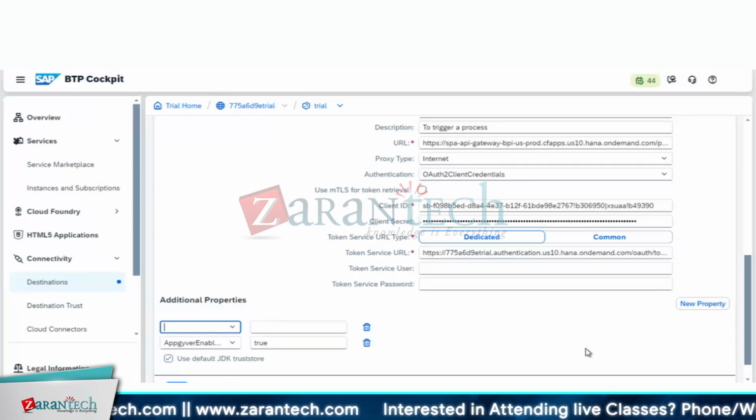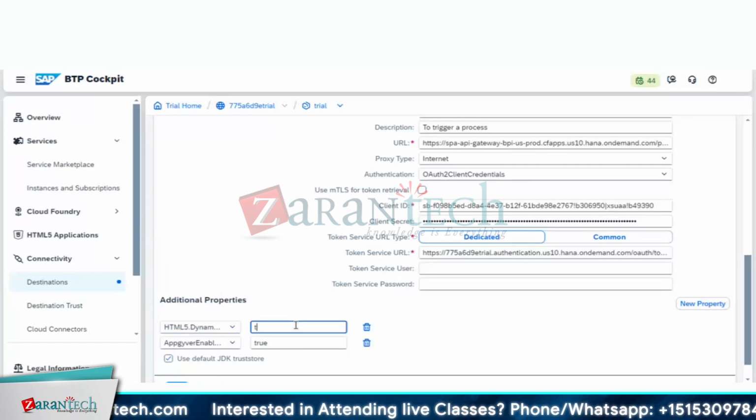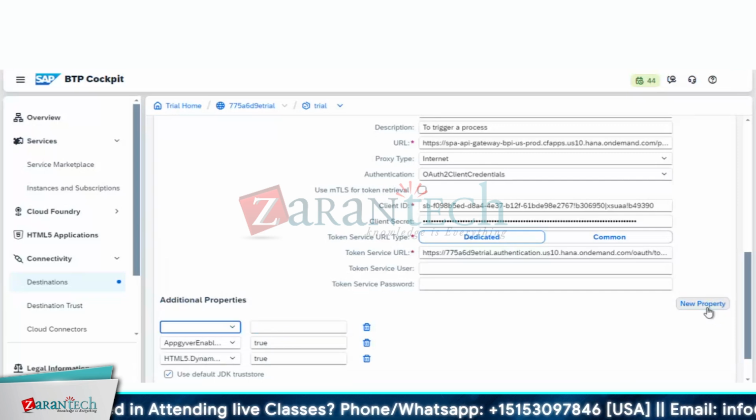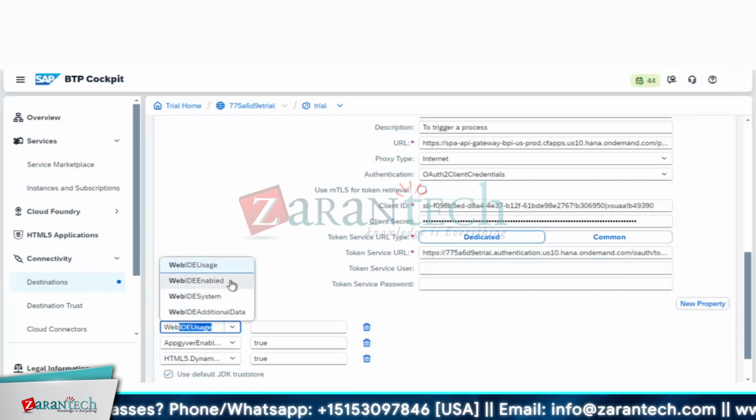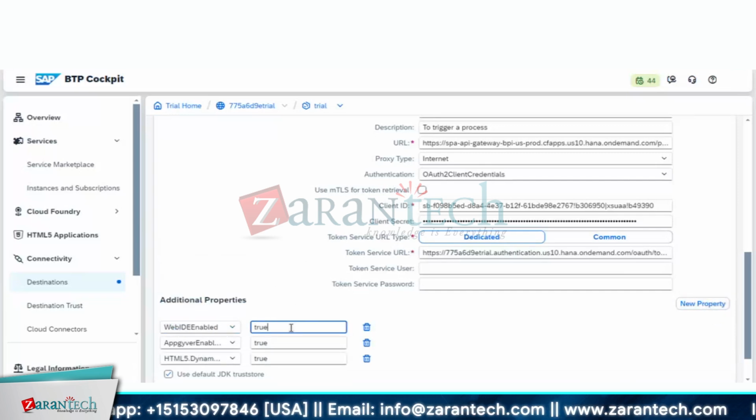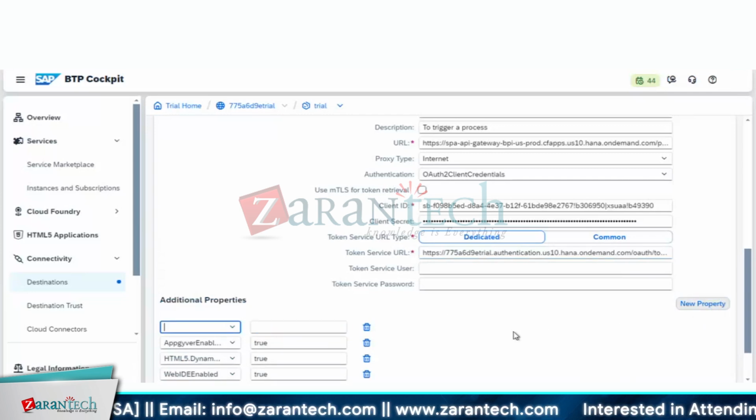It will always be true, and WebIDE enabled. You can use this destination in your BAS as well. Then sap.processautomation.enabled.